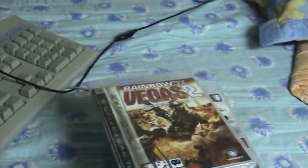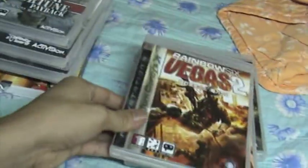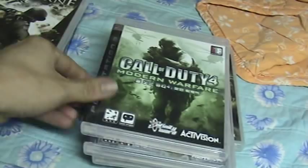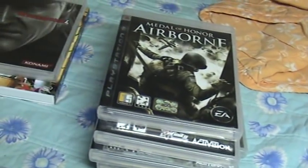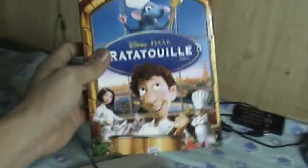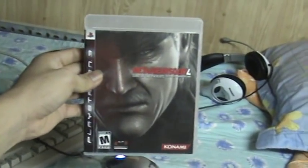Here's my PS3 games. I have 8 of them. Well, this is not a game. As you know, this is a DVD, my favorite movie. And of course, Metal Gear.